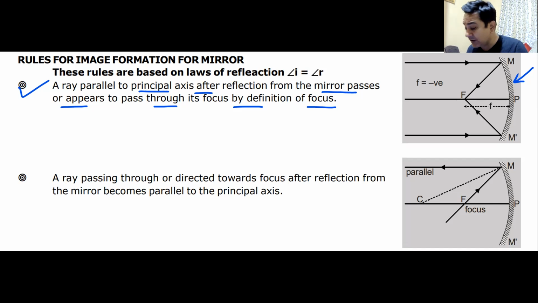That is one ray. Now, if we reverse that ray, what do I mean by reversing that ray? If this ray is passing through the focus, diagram number 2, this is diagram number 1, this is diagram number 2. Diagram number 2 is the exact opposite of diagram number 1. In diagram number 1, the ray of light was parallel to the principal axis. After reflection, it was going through the focus. In diagram number 2, it is passing through the focus. After reflection, it is becoming parallel to the principal axis. Do we understand this? These are the two rays that you can draw.